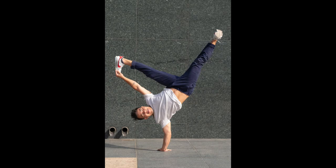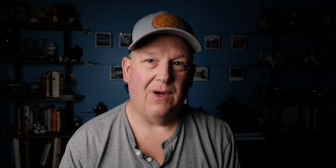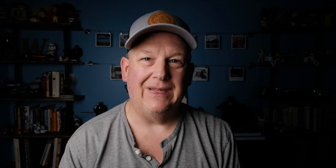I'd done portrait shoots but nothing where action was involved. I've done some sports photography but not a ton. I wanted to try a couple different combinations of bodies and lenses. I started with the XT1 with the 56mm f/1.2, as well as the XT2 with the 10-24. I know it seems strange to do portraits with a 10-24, but I wanted to get the landscape in the background. I wasn't as concerned with bokeh because the city was as much of the subject as Reggie was, and the 10-24 ended up being a really good lens for that.